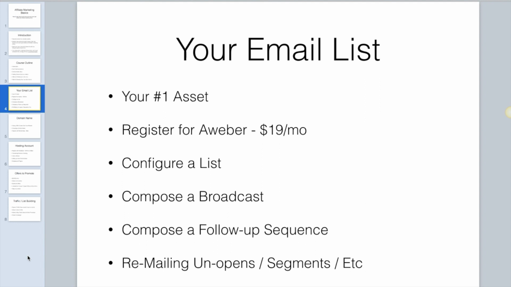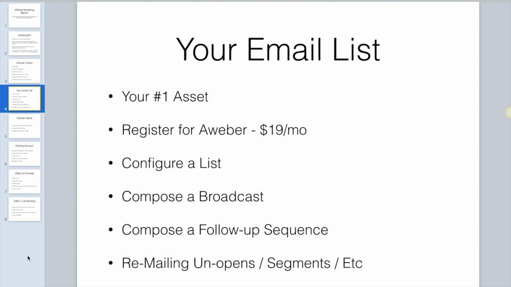Also, I'm going to teach you guys a little bit about follow-up sequences. Now, a follow-up sequence is some emails that you can set up that somebody automatically goes through once they join your email list. You may have some content, some messages, some things that you're trying to teach people, and you really want everybody who joins your email list to see these things, but you don't want to constantly send them out and bore people who have been on your email list. So if you set up a follow-up sequence, somebody joins your email list today, and you may have a follow-up sequence set up for the next 5 days, 7 days, 365 days, really any length of time that you want.